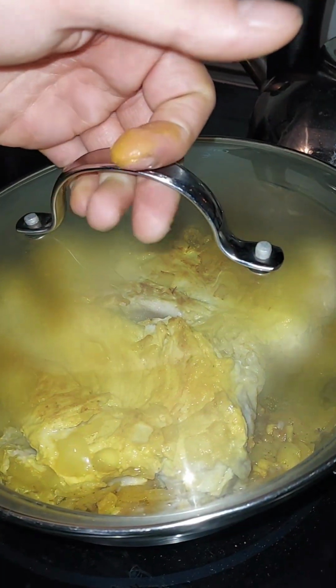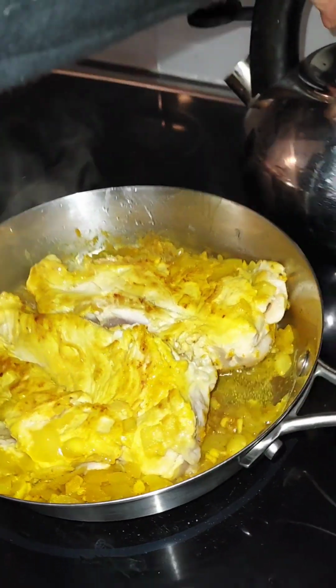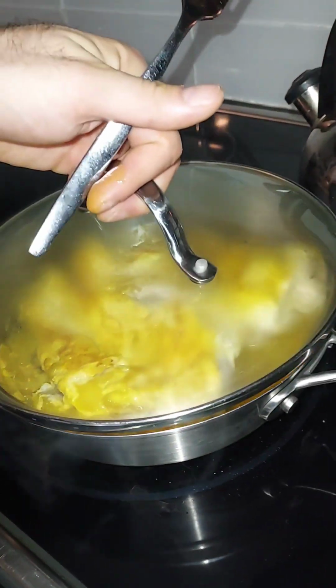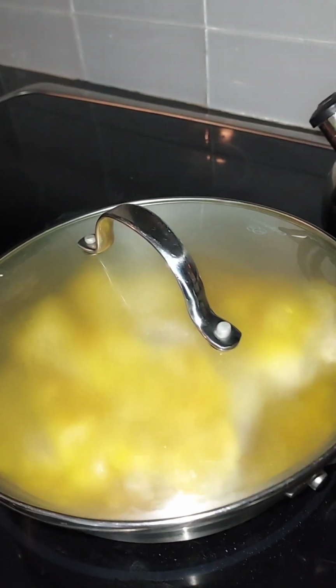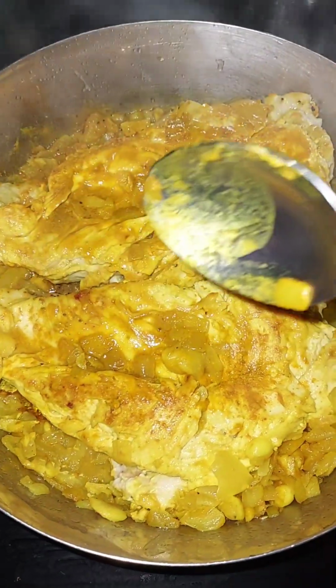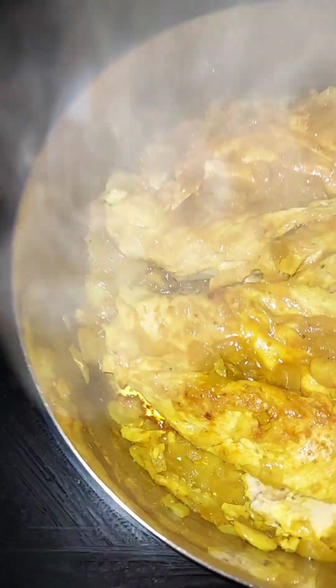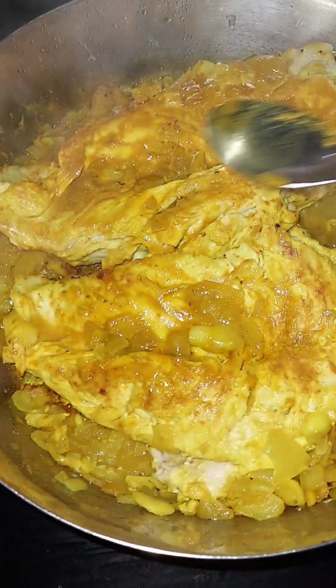Lid top on, and you want to do just a splash of water. That's it. Lid top on for 10 minutes. I just put a little more turmeric powder on top of the flipped chicken, and with the pan juices, I just smeared it on. We got an extra nice coating on top. 5 more minutes.